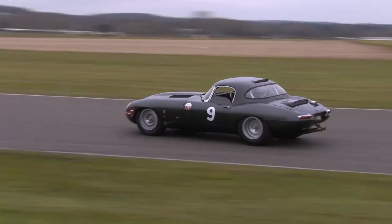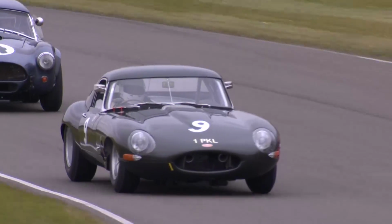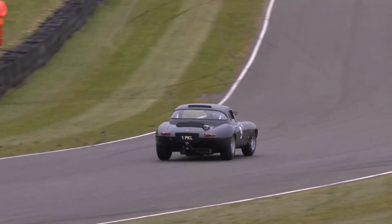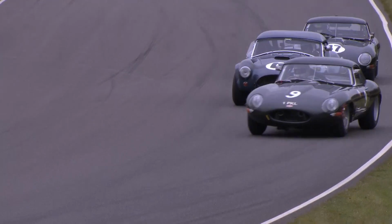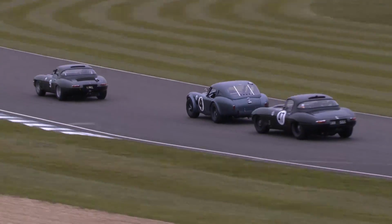He too is with Methuen. So I still rather think that Bradley Ellis is going to finish higher than 6th place. He's got the pace. Ellis did a 26.1 last time round, a couple of tenths quicker than Hart, and a chunk quicker than Pearson. Well, he may or may not be helped by the fact that Battle is ahead of him.